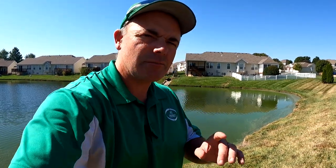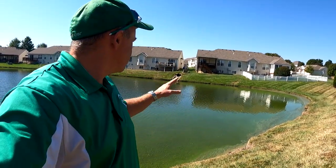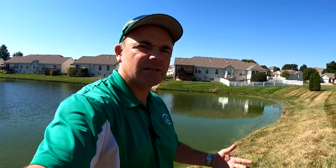Had some drama the second time I did this, but after the first time, I did recommend that they fill in all these holes, and 10 years later they didn't listen to my recommendations. Still have muskrats. They come in from a different area, they migrate in. It's real dry this year, and that's one of the problems that I can't fix. They're gonna have to be able to do the repair afterwards. But anyways, here's the backstory on this pond.